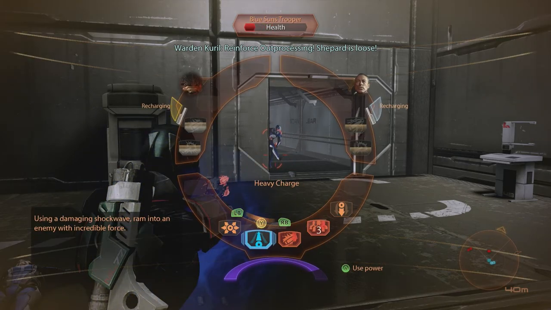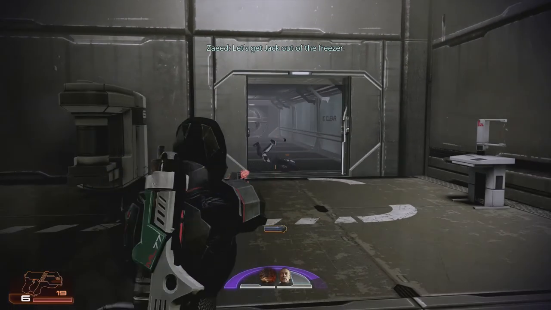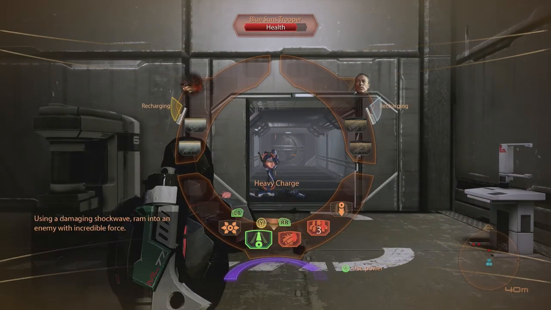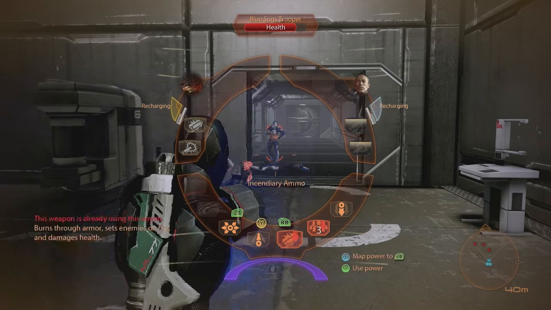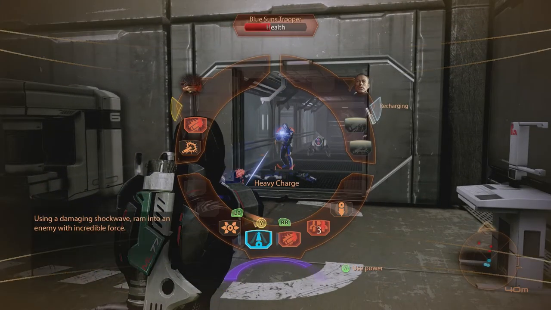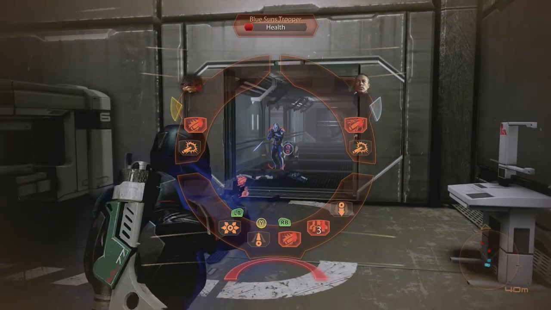Aw. Let's get Jack out of the freezer. Shepard's always been this. She can do what she wants. Why isn't this working? Why does this not work sometimes? It's so frustrating.